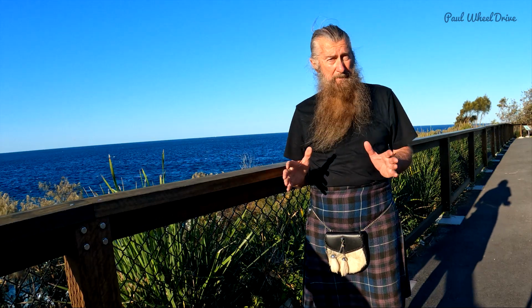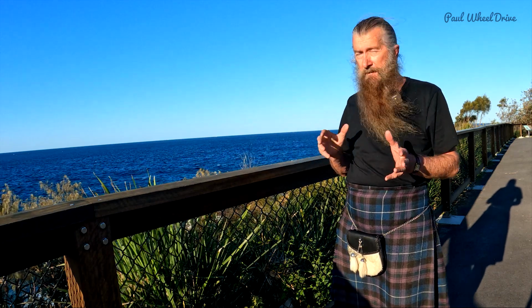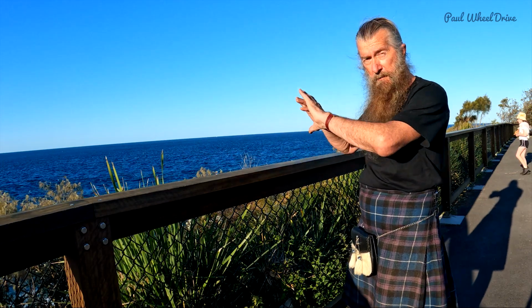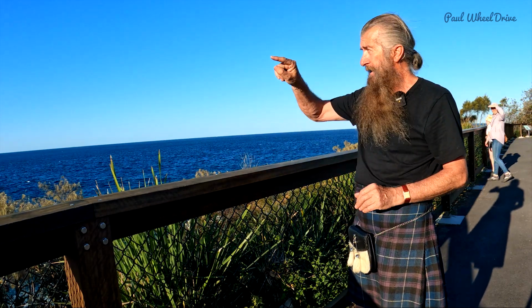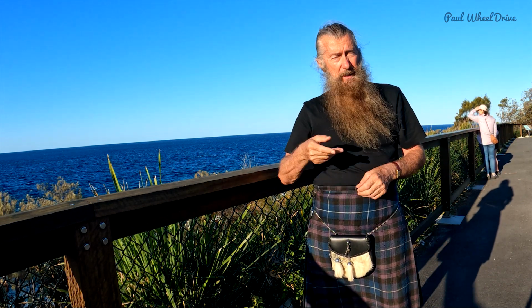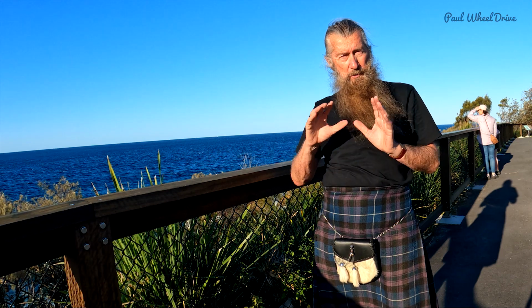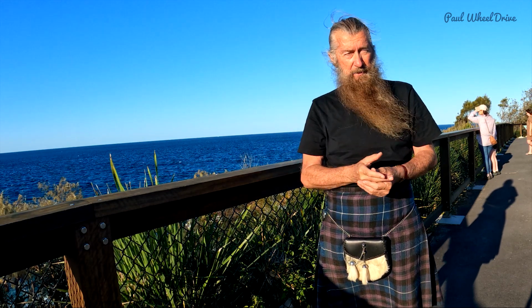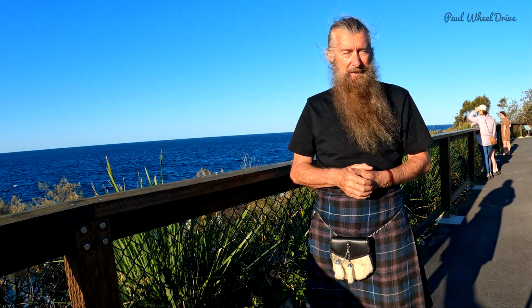Now up here in the car park, you might feel as though you're closer to the whales as they're coming past. Obviously you're not, but it makes you feel as though you're a little bit closer and you have a better vantage point. So now you can go out and you see the little sprays as they blow their spout, so to speak, or when they flip their tails up and splash the tail on the water. That's fantastic to see as well.